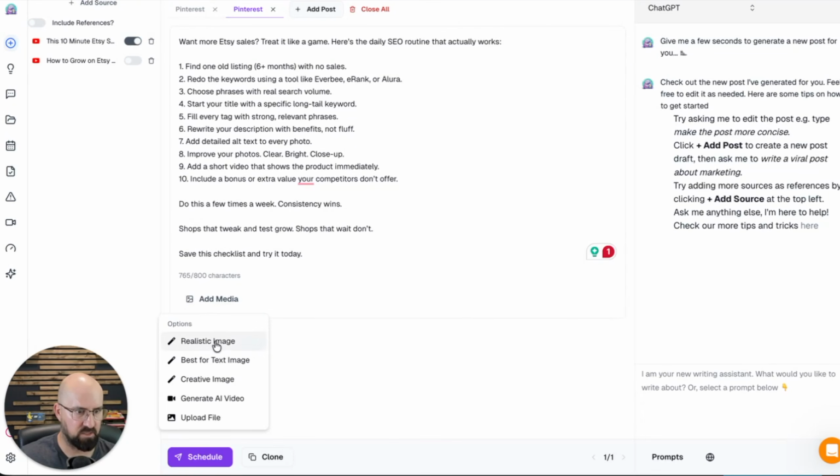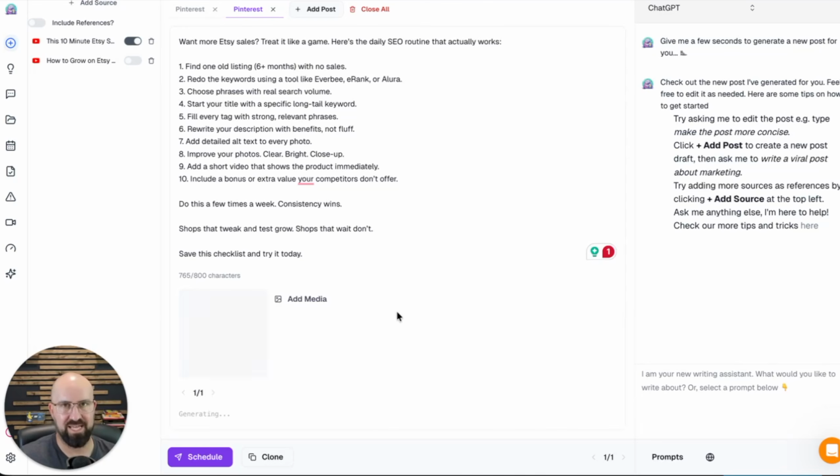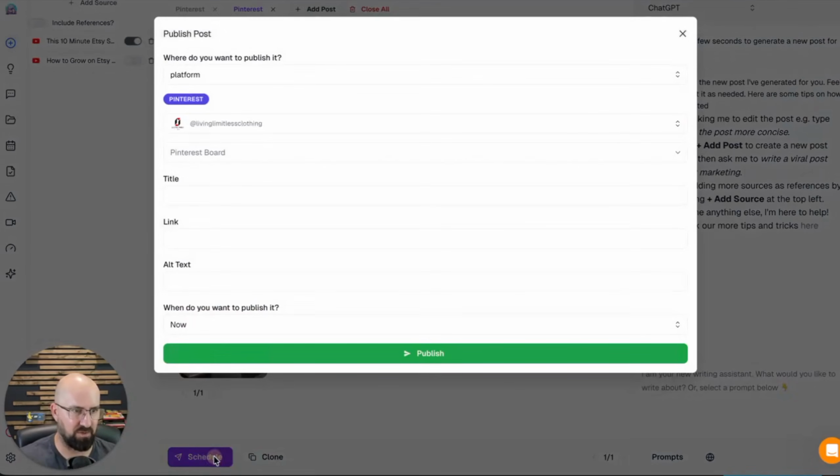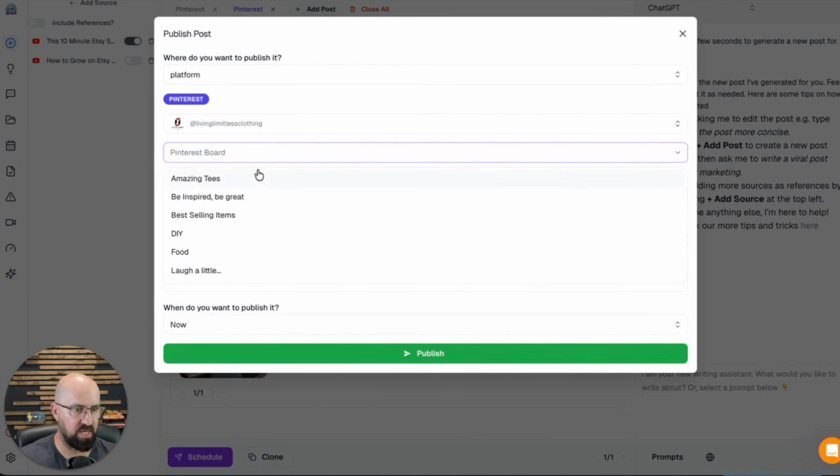We're just going to have it generate a random image for us. Then we have to schedule it, and then we can use the drop down and Blotato will pull in our board ID, which is nice. It's just so it knows where to post on your Pinterest. This is just for Pinterest only. So there's platform, then we pick Pinterest, and then Pinterest board. Here's the drop down. We click the board and here is our board ID. This is what you have to give to Claude if it asks for it, which it's going to if you're doing Pinterest. That's a simple, easy, and fast way to do that.